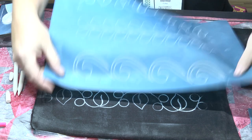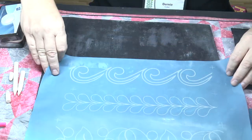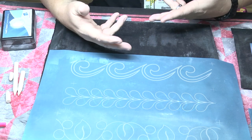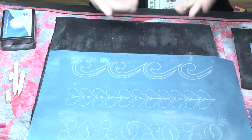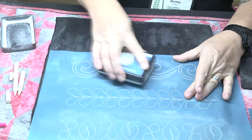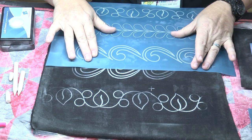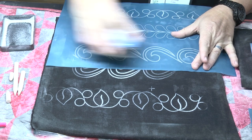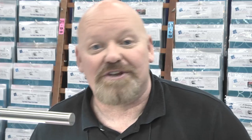The nice thing about our stencil as well is that you can use either side — there's no wrong or right side to it. I like to encourage people when they get one of our stencils, especially borders, to play around with it and experiment. You might be able to create something you didn't know was there, like this wave right here. I'm going to mirror this image and make a heart pattern out of it. I could actually get five different designs out of this one just by the way you position your stencil. So there's your heart. When you get one of your stencils home, experiment with it — if you like what it looks like, you can stitch it.